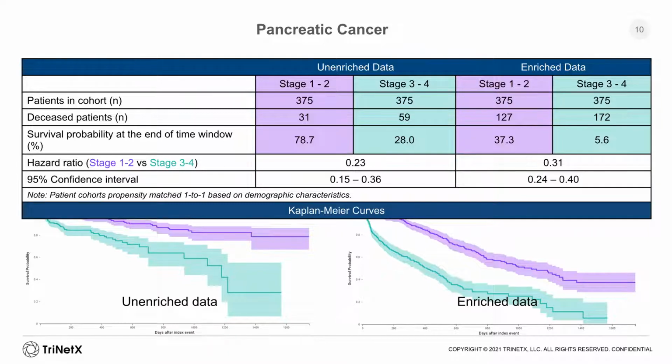If we go right below those boxes that are shaded in with green and purple, you'll see the hazard ratios, the relative measure of mortality between stage 1 and 2 and stage 3 and 4. And here, actually, we don't see too much of a difference. When you're looking at relative measures of survival and mortality, the story is very similar. You have a much lower probability of death, although it's still quite high. But compared to stage 3 and 4, stage 1 to 2 have a much lower rate of death relative to the higher stages in both the enriched and the unenriched data.